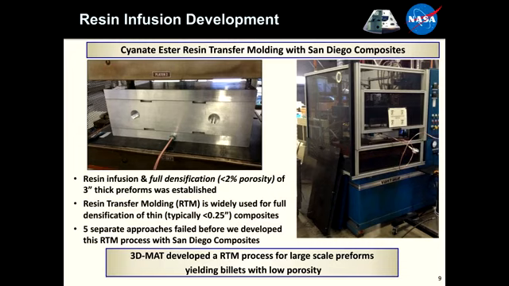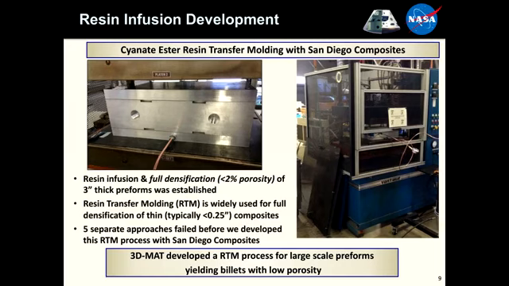That's a significant requirement. While resin transfer molding is regularly used for thin composites, less than 1/4 inch thick, say, something on the order of the volume we're achieving here is much more challenging, not well established, not established at all, and to be able to eliminate the porosity throughout was definitely a significant challenge for us.